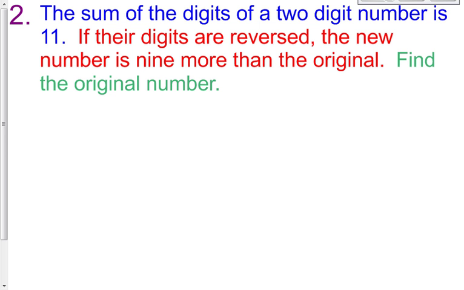So the blue sentence: the sum of the digits of a two-digit number is 11. So class, there are about 99 two-digit numbers, but I guess there would be 89 because one through nine aren't two digits, they're just one digit. So your options just got condensed down to 89 numbers because it has to be a two-digit number. And then it says this two-digit number has a sum of 11. So now class, you're down to very few options.